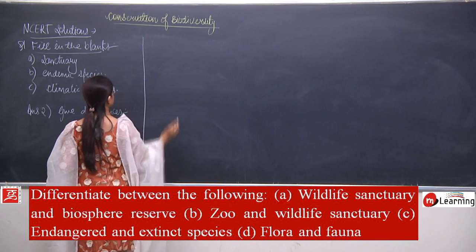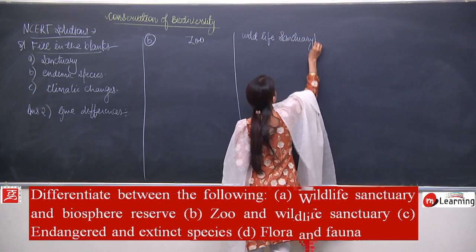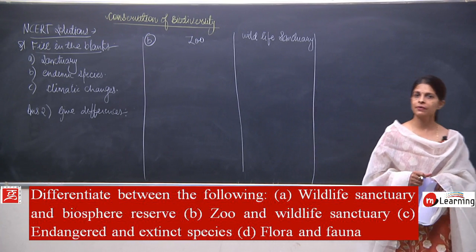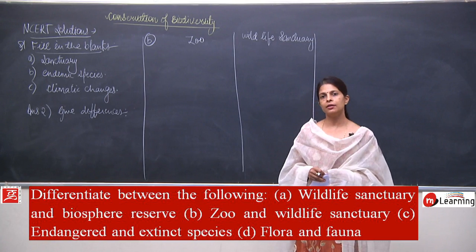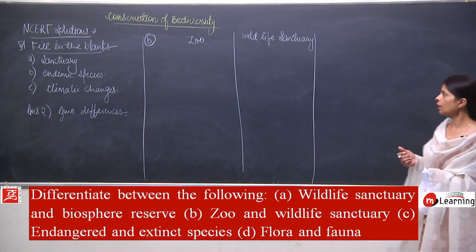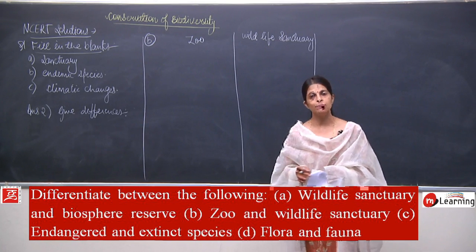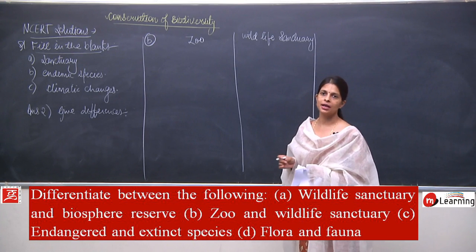So the difference has to be written between the zoo and wildlife sanctuary. So we are supposed to write over here the difference between the zoo and the wildlife sanctuary. See, we have discussed what is a zoo. We all have visited zoos many times. Definitely we have gone to the sanctuaries also, but a zoo is a place where we visit very often if we have got young kids at home. So what is there in the zoo? The artificial habitat is there. That means natural habitat is not provided in most of the zoos. In most of the zoos, the artificial habitat is there. And in the wildlife sanctuaries, obviously the real habitat is provided.